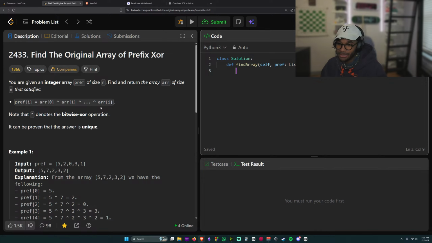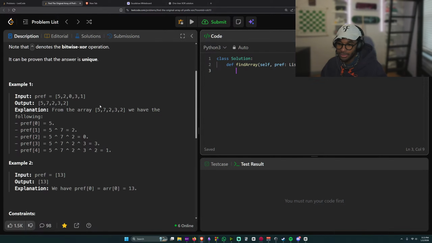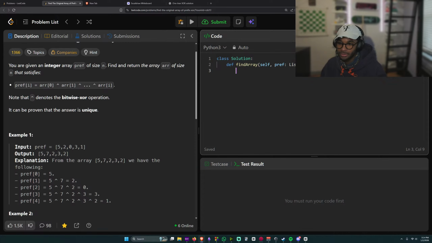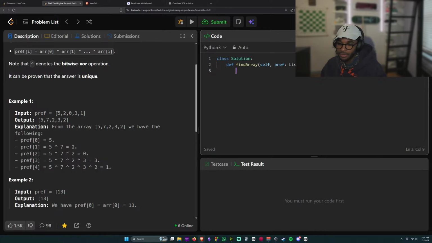So array of i equals 0 up to i. Okay. Find and return the array of size n that satisfies.